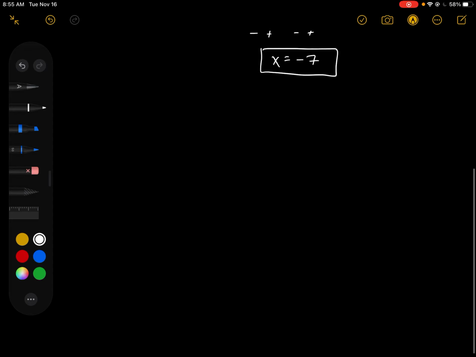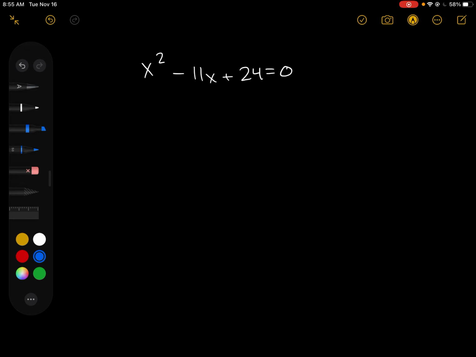Second, solving for intercepts. Depending on which level you're on, if you're on mild, this is question 5. X squared minus 11x plus 24 equals 0. So important first steps here. When solving, you have to make sure that everything is equal to 0. If it's not equal to 0, you can't start yet. Again, we're trying to get to that 0 product property. So set equal to 0. We can now take what we have and factor.